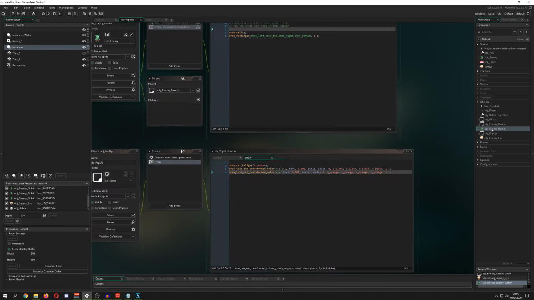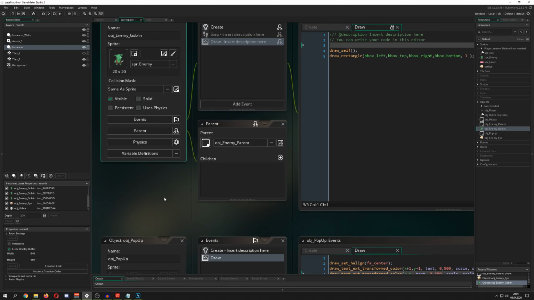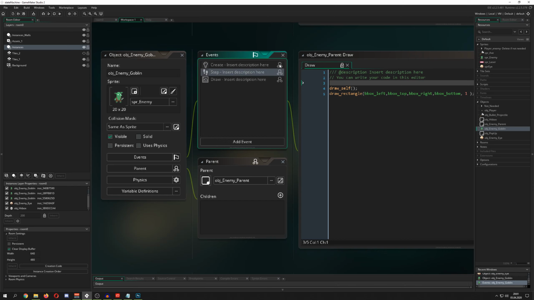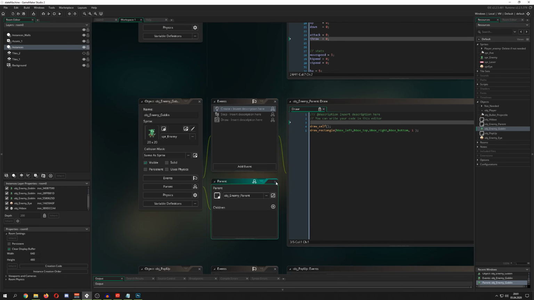So let's say, for example, this goblin, as you can see, has his own create event. This is kind of important to understand. Let's say we kill this, and as you can see, there are already things which say object enemy parent. So we are getting stuff like, let's say, attributes and things from our parent.